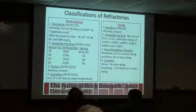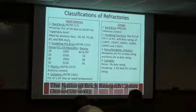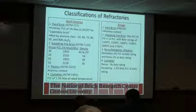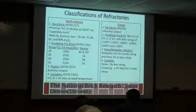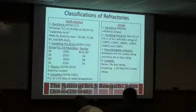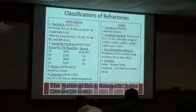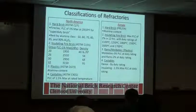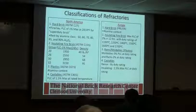Fired brick, you're looking at typically a permanent linear change of less than 1% at 2910 for Super Duty brick. The rest of them, you're classifying by the amount of alumina that's in it, where you can have 50, 60, 70, 80, 85, and 90% alumina. There can be some variations from that, but the more alumina you have in it, typically the higher temperature you can go to. At the previous company I worked for, the high purity alumina parts we were making were 99.98% alumina, and we would fire it to an equivalent temperature of 3,600 degrees. You'll know high purity alumina because it's not white, it's actually yellow.